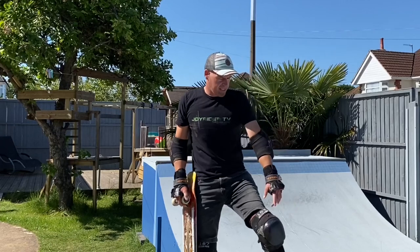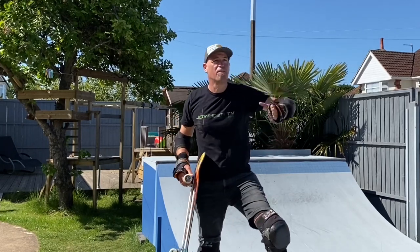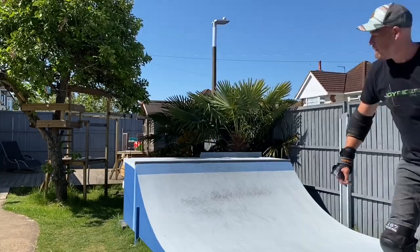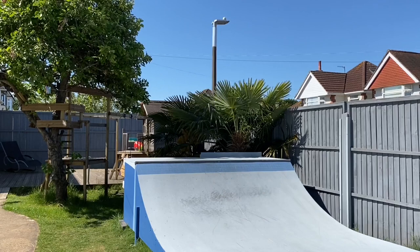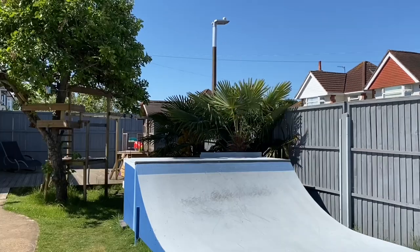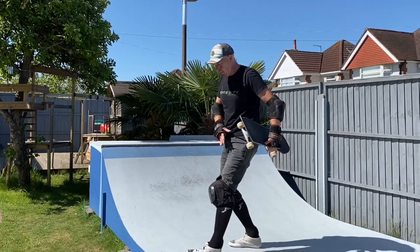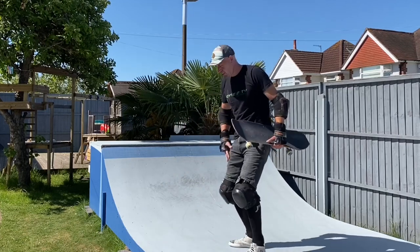My spin is a little bit wonky — I think that's because my foot isn't straight enough, making it very hard to grab the nose once it's done a rotation. This time I'm going to try and hop a bit more vertically and try and stick my front foot out a little bit more on a horizontal plane, see if I can get it to do a spin and a grab. Next attempt I'm just going to try and bring my front foot up a little bit higher — that will allow more room for the impossible spin. Starting to get a few better spins now. The thing I've changed is as I come up I'm coming more square to the ramp, wishing that front foot up to get a little bit of pop, trying to keep my foot horizontal as I swipe, and trying to bend that back knee as well.